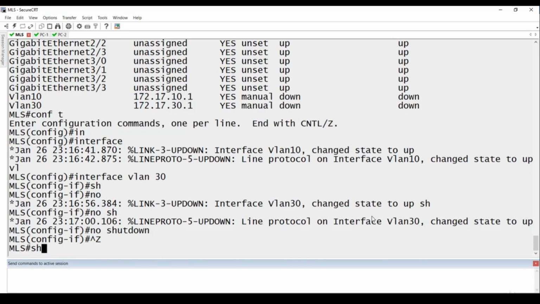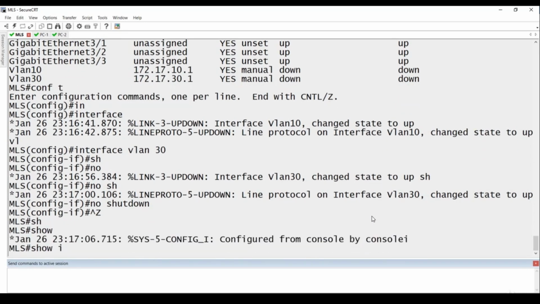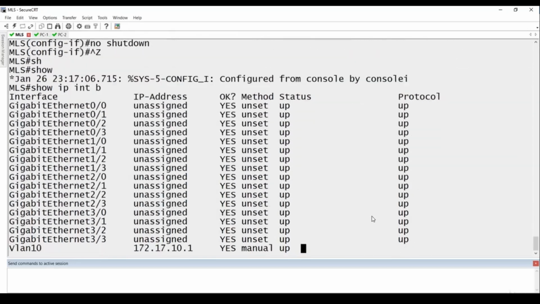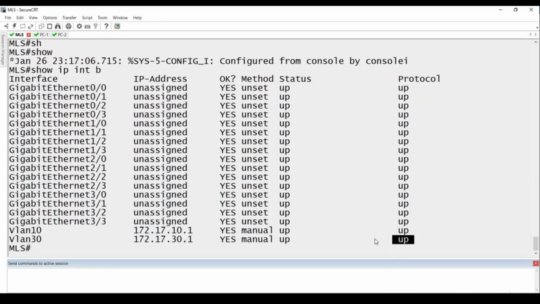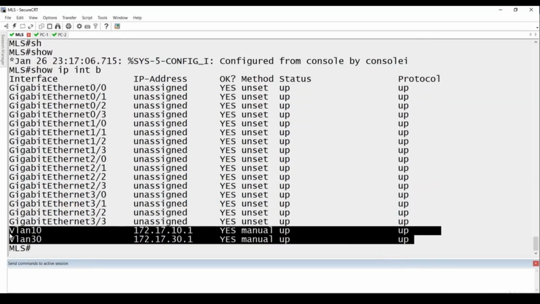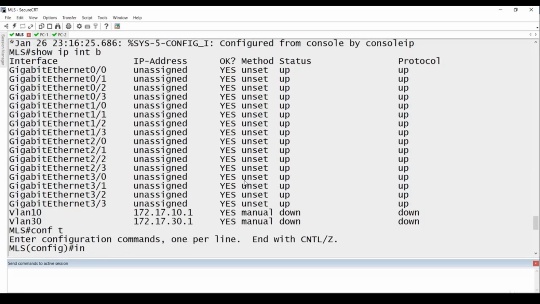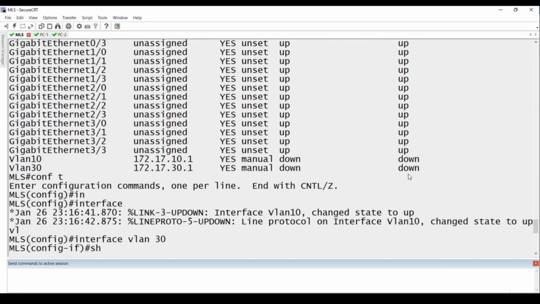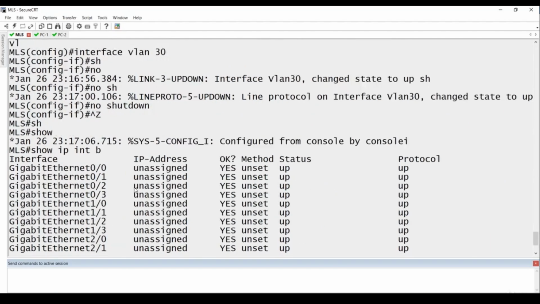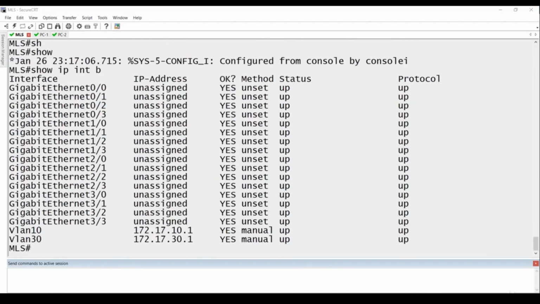If we go out and show ip interface brief, you can see that both VLANs, the protocol and the states, are both up. Remember, they were both down, and now they are both up.